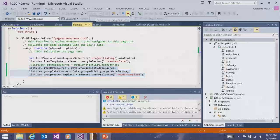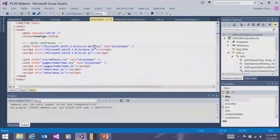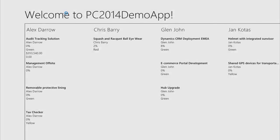Now, so that's a little bit ugly. So what I'm going to do is I'm going to change this from dark to white, or light. And I'm also going to change this one to light, just real quick. And let me show you what that does. And it basically changes the whole theme from dark to light. Now I can style any of these elements with standard CSS3 tags, right? I can make my text any color. As you saw in my app, I can make the background any color. It's all CSS. I still think this is kind of boring.